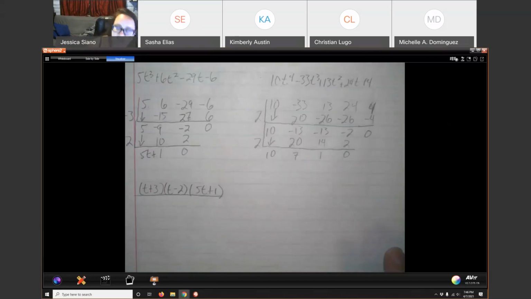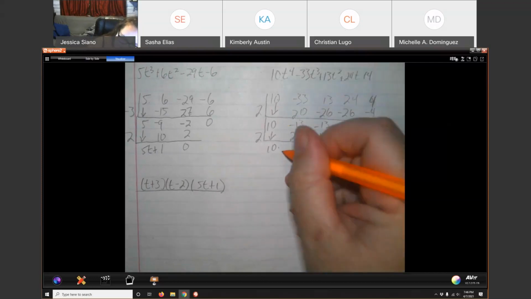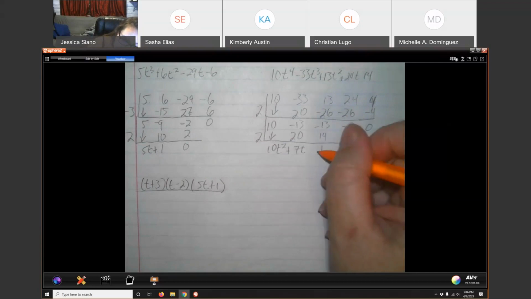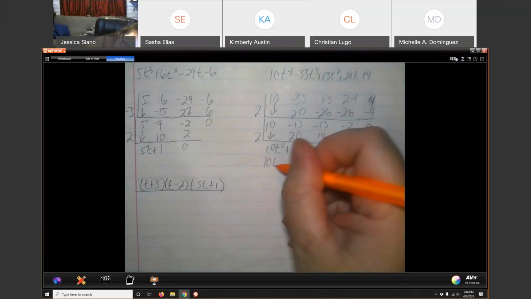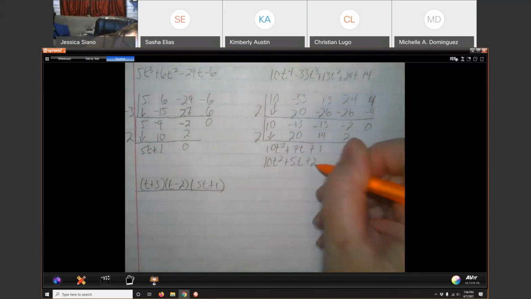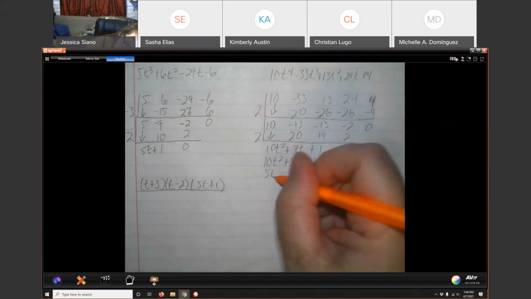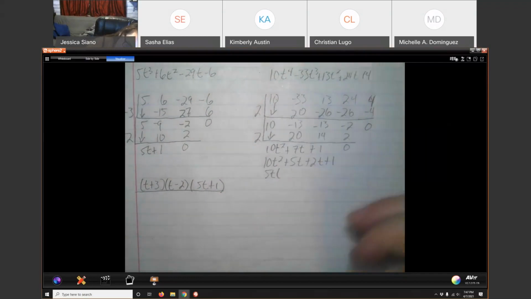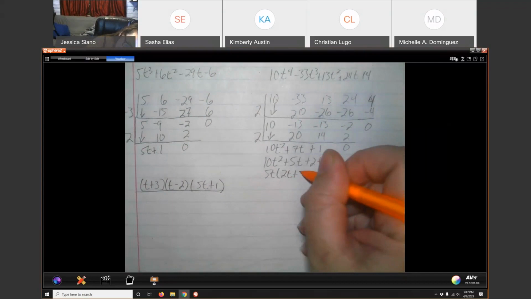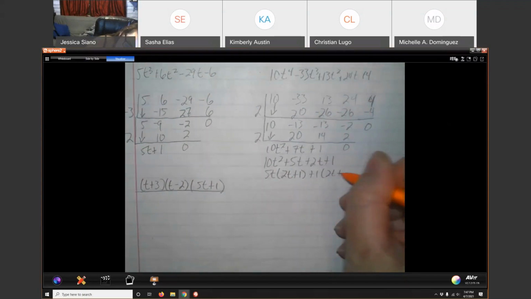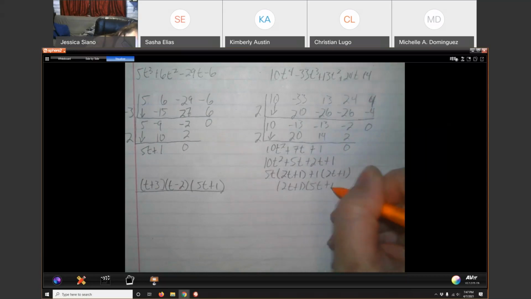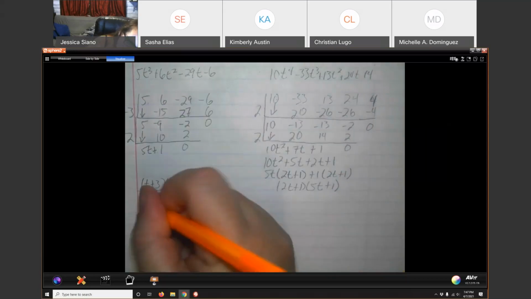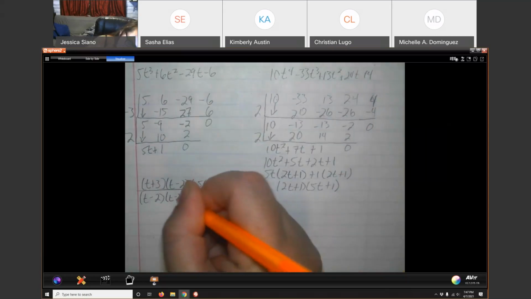So if this was 10 to the fourth, then this is 10 to the third, and this is 10t squared. And so I have 10t squared plus 7t plus 1, and that will factor. Two numbers that multiply to 10 and add to 7 are going to be 5 and 2. So these have a 5t in common, which leaves me with a 2t plus 1. So I have 2t plus 1, 5t plus 1, and then t minus 2, t minus 2.